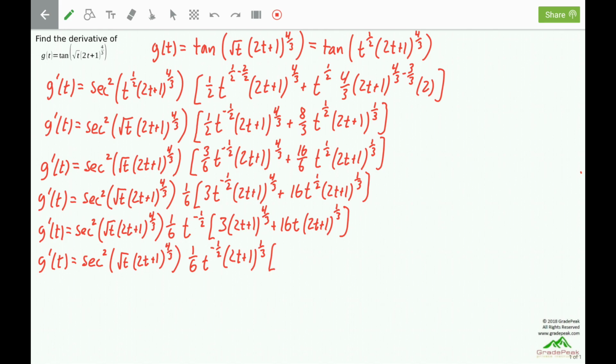That means we're subtracting 1/3 from each of those exponents. When you factor, you're always subtracting. So this will be subtracting a 1/3 here, which will give us 3/3, and 3/3 is a power of 1. And subtracting 1/3 from this other one will give us a 0, and it will get completely removed. So all that's getting taken out, and that's going to become a 1. There's what we will have left inside the square brackets. So it'll be 3 times 2t plus 1, and then plus 16t.